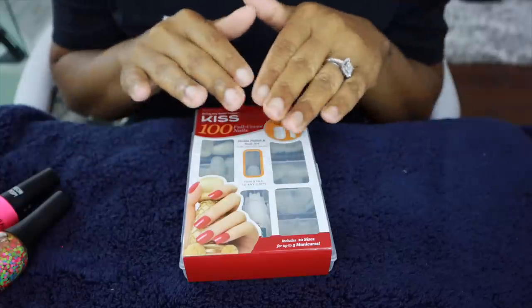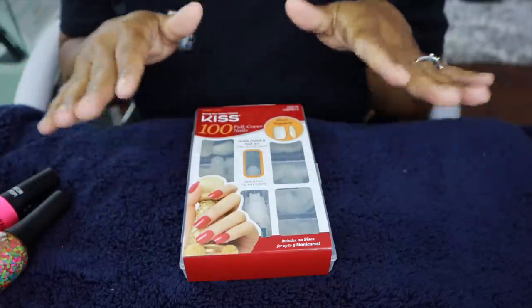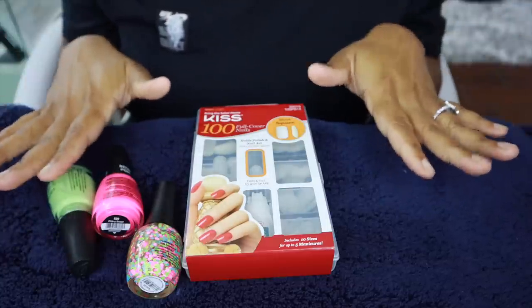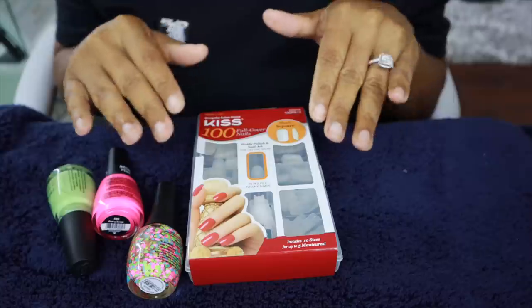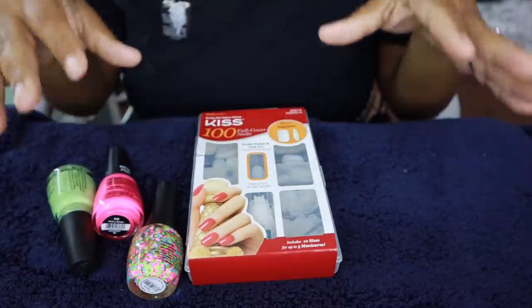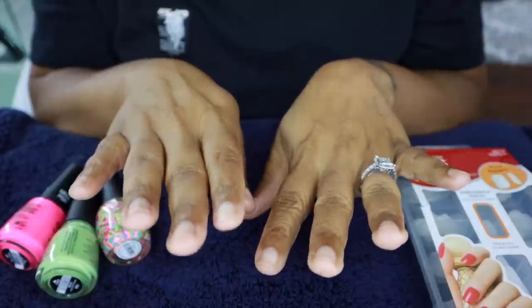Here in Florida, we don't have the stay home order anymore. We're kind of out of quarantine, and nail shops are open around here. I want to try something different and do it on myself. Well, it's not really different or new to me, because I used to do it on myself all the time when I was broke. And then I started getting a little bougie and going to the nail shops. It's good every now and then to go back to your roots, you know, to remind you where you came from.